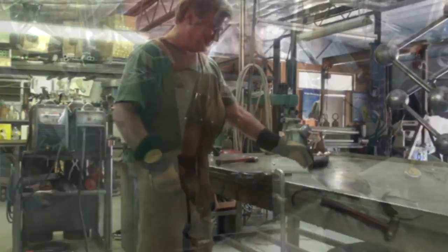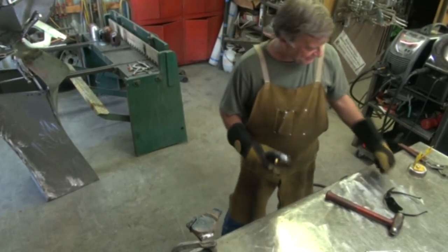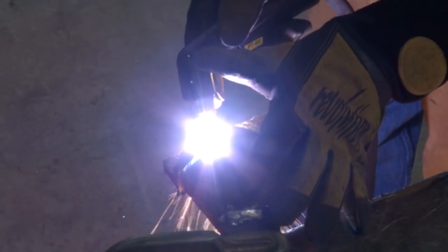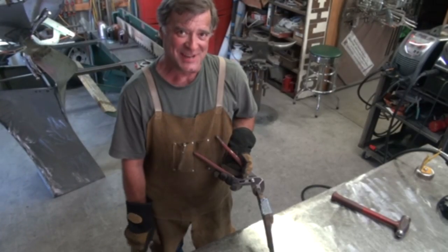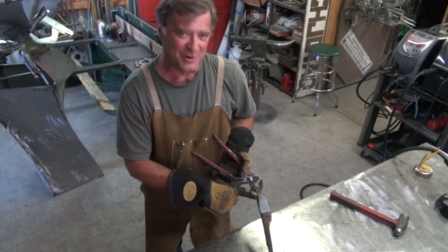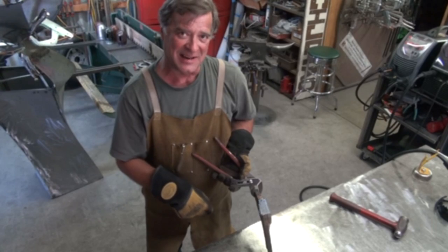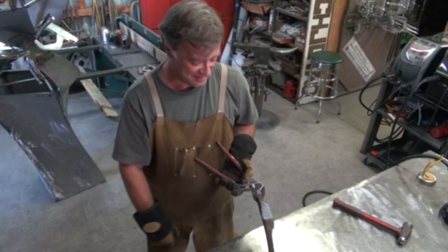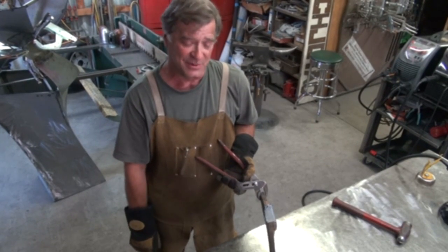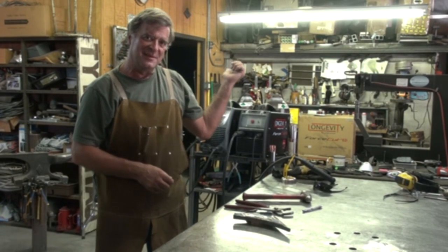I missed just the tiniest little bit right here in the corner — let me whack that off real quick. That's inch and a half. That little bobble right there on the end, that was me — I picked up a little bit as the gun was coming off, so it would have cut that clean off. You need to go slow, slow down a little bit and give it time to cut. But boy, not a problem through inch and a half at all — big powerful monster right there.